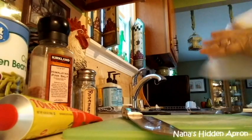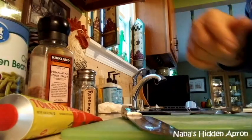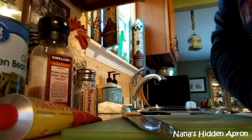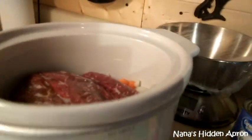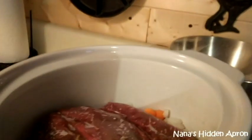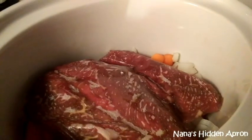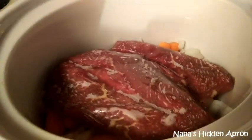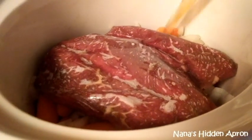And let's see here. I am going to pick you guys up. Hold on just a second. Okay, now you can see what I'm doing next over here. I just have a small crock pot, a Hamilton Beach crock pot. I've had it for several years now. It suits us just fine. It's just Tom and I, so we'll have this left over. We can have lunch tomorrow with it. He can take some to work with him.